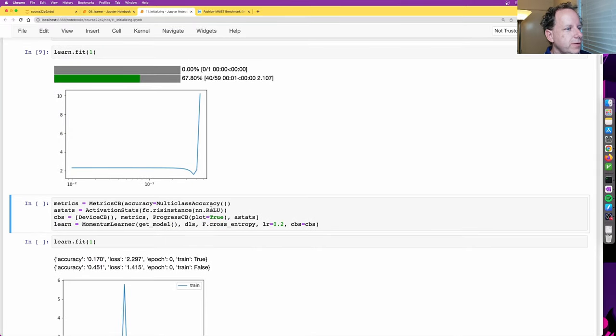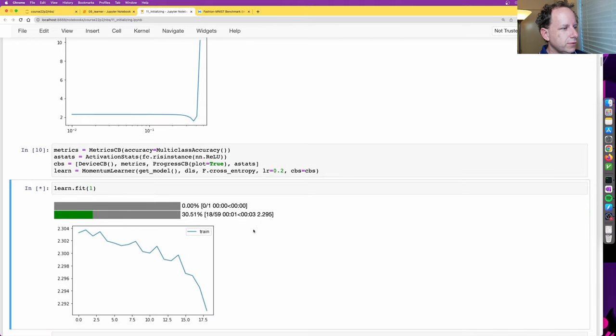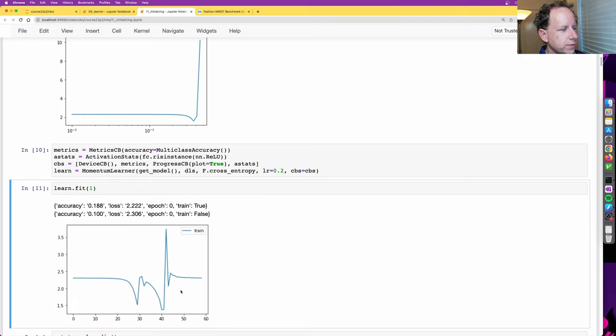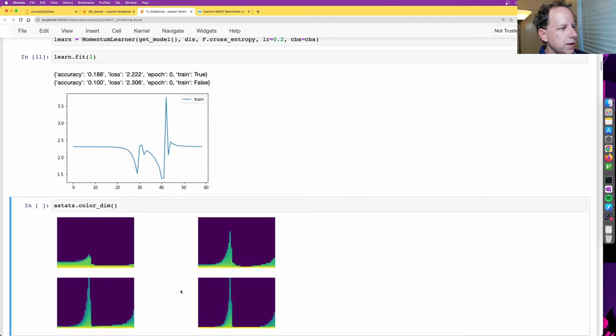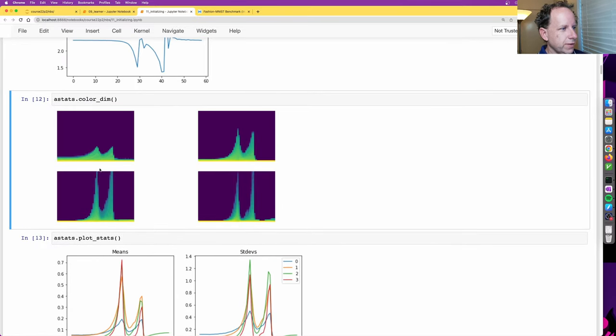So I tried using a learning rate of 0.2, and after trying a few different values, 0.4, 0.1, 0.2 seems about the highest we can get up to. Even this actually is too high, I found. Much lower, and it didn't train much at all. You can see what happens if I do. It starts training, and then we lose it, which is unfortunate. And you can see that in the colorful dimension plot. We get this classic activations crashing.